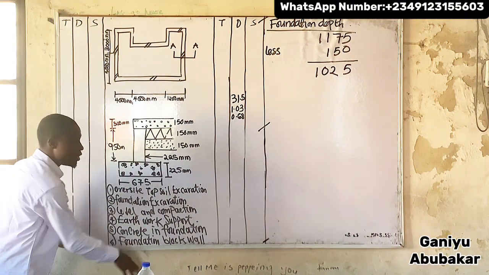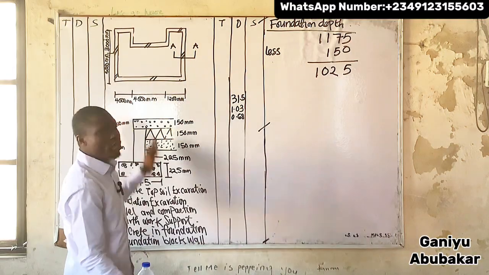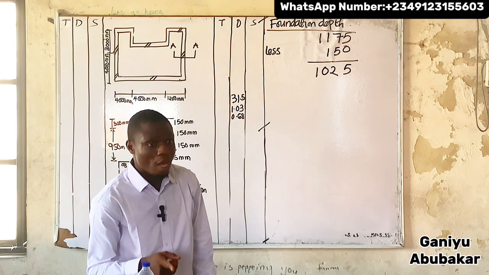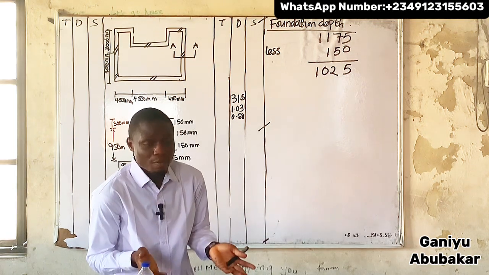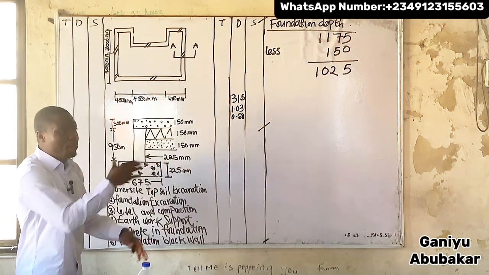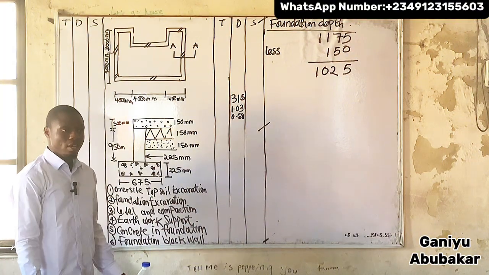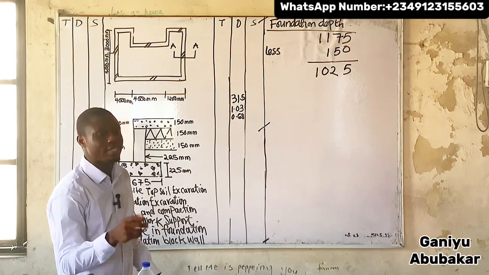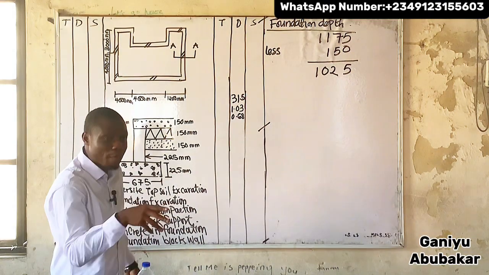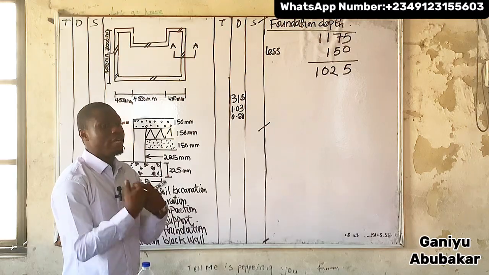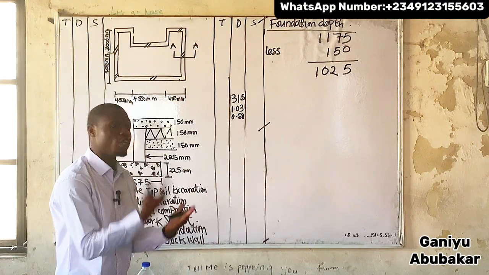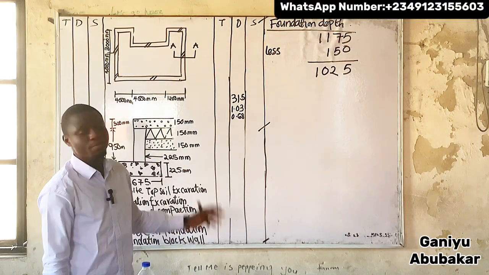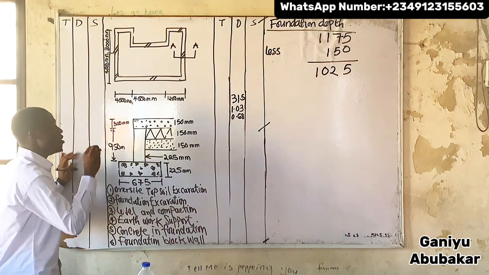In the exam, just draw a diagram and start solving. If the diagram is on your paper, it's easy already, because it's easy for the examiner to print it and copy it. So that's the concept. It's in two ways: he might give you the drawing in the exam in your takeoff sheet, or he might not. If he doesn't give you, draw out the diagram first, please. Are you good? I'm done with the foundation depth.